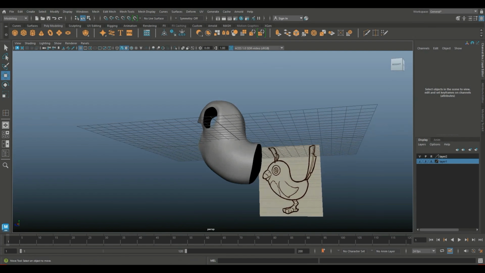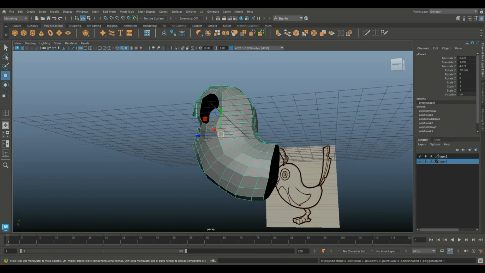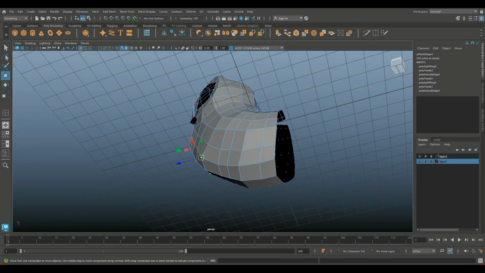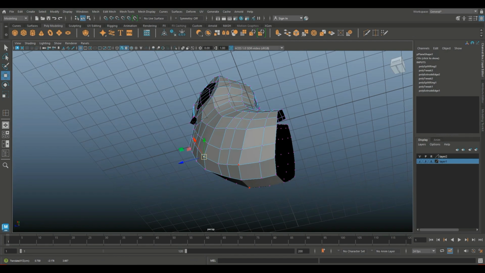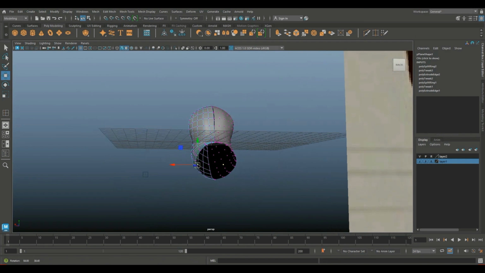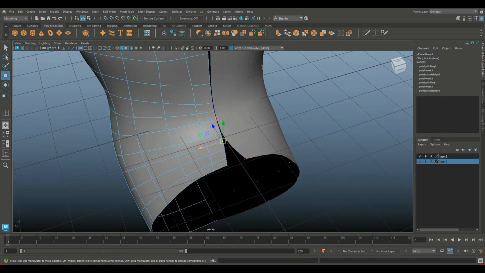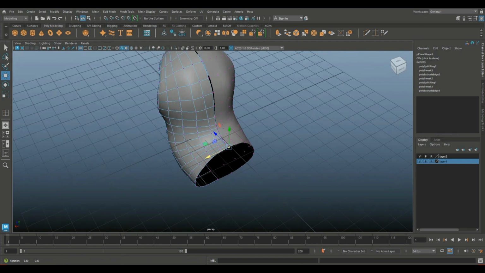Again trying to tweak some vertices I feel like I need to work on. And we are right now in perspective mode. As you can see on top, these vertices are so far from each other. So in perspective mode we are working.